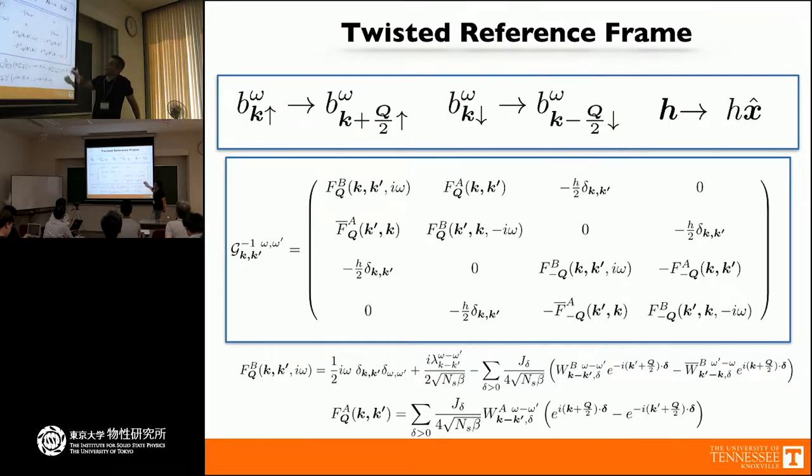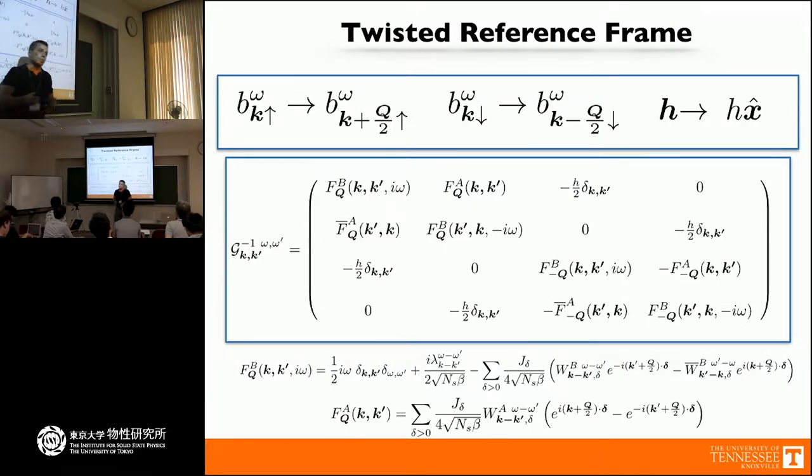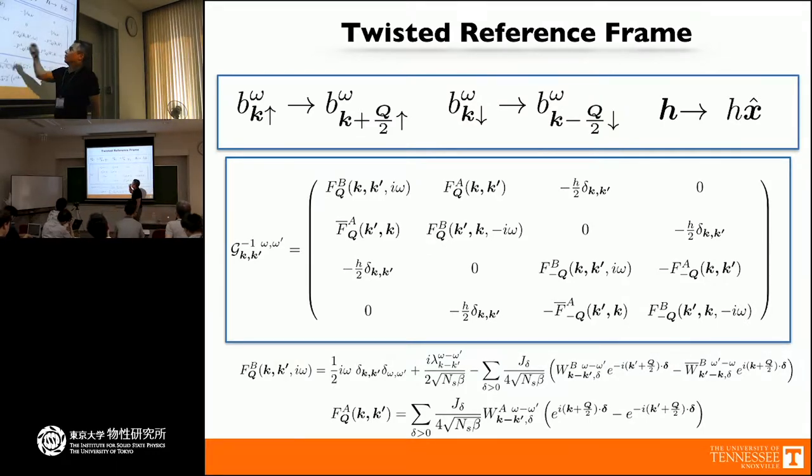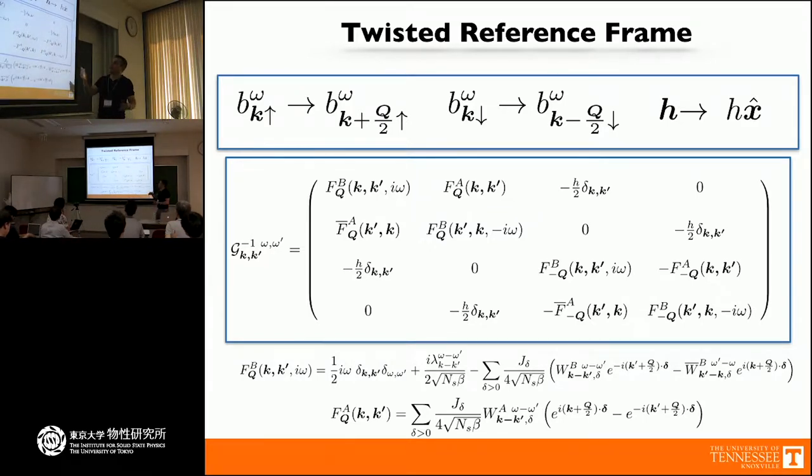And then you can write down the inverse of your Green's function, which looks like the typical 4x4 matrix. It is 4x4 because there are two flavors, up and down, and because you have anomalous terms, that you would write if you were doing a mean field approximation, or when you do typical spin wave theory. You get a dynamical matrix like this one, once again because you have anomalous terms and because you have the flavor up and down.